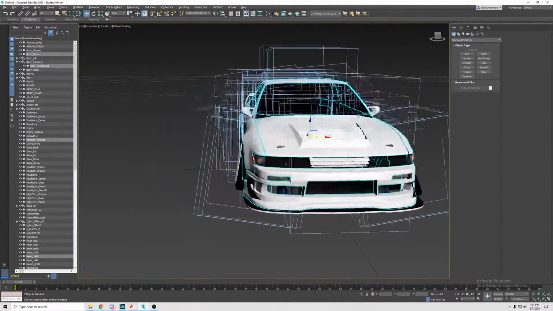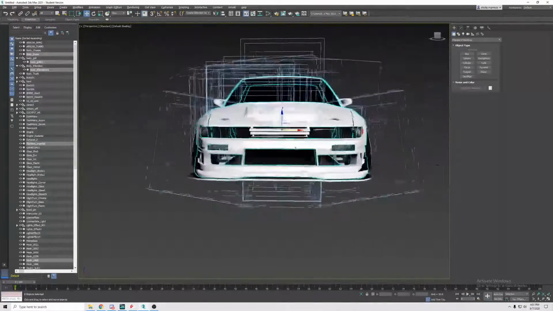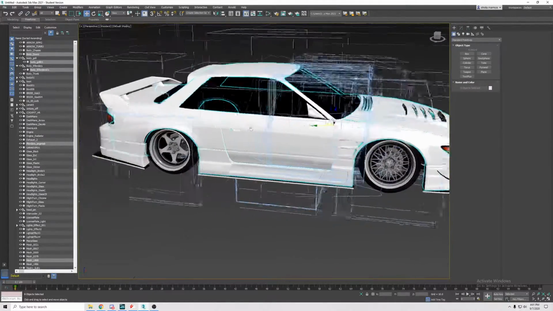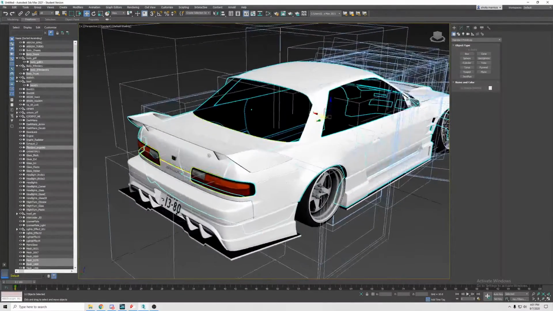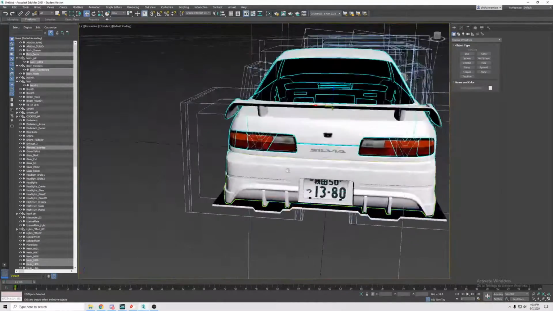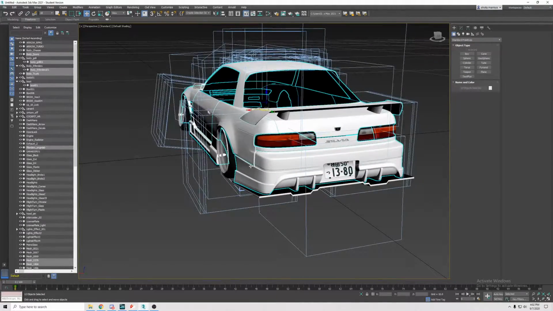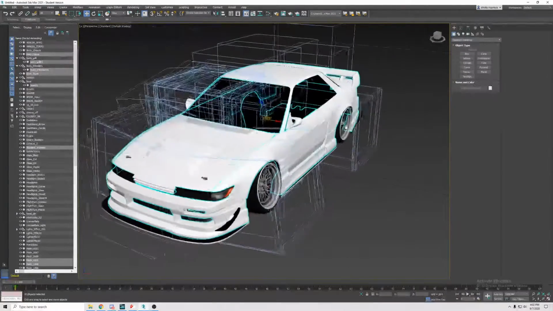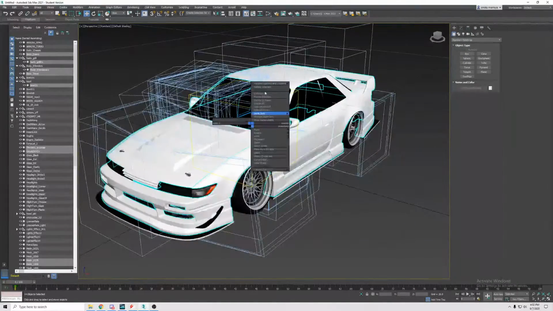Let's do that, might as well. So we'll map this to the front. Spoiler, he wanted the wing in there as well. Very nice. Oh, don't forget the mirrors. Okay, we're gonna hit isolate.